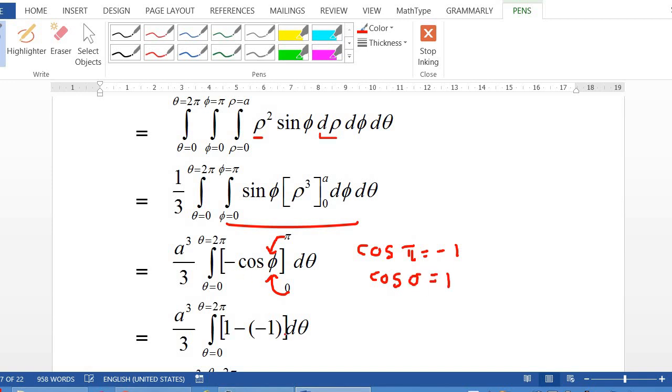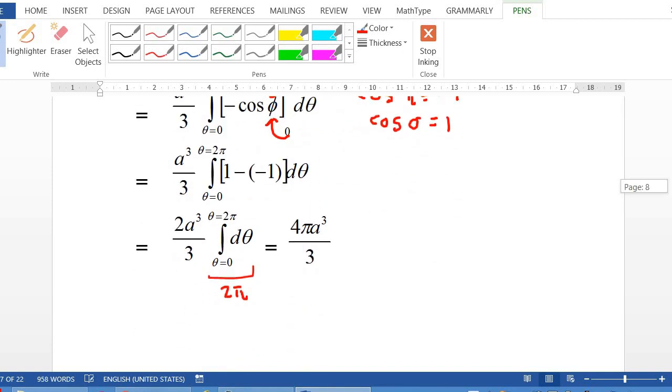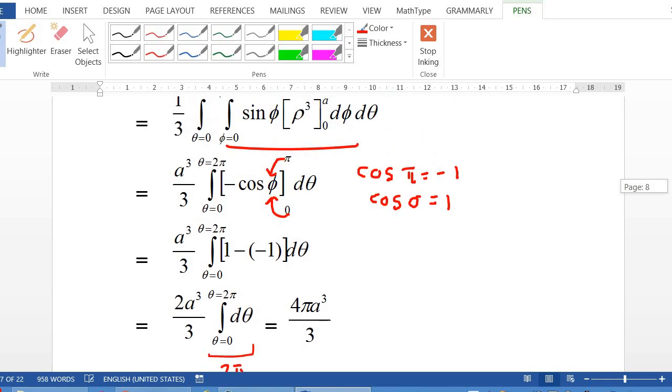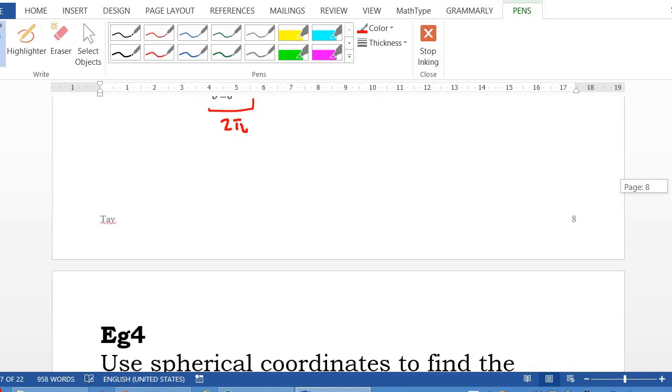So, for example 3, finding the volume of a sphere: if you go through Cartesian coordinates, you cannot integrate it. With spherical coordinates it can still be integrated, but if you face a little difficulty, you have to solve it using the substitution technique. If you use spherical coordinates, then you can easily integrate it. Normally, if the solid involves a sphere, hemisphere, or a combination of sphere and cone, or a cone, then we use spherical coordinates.